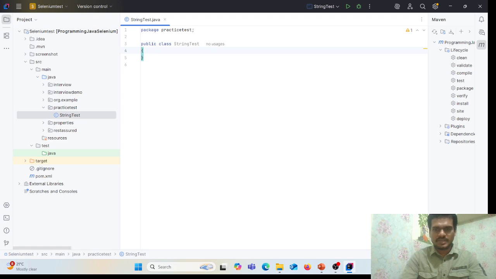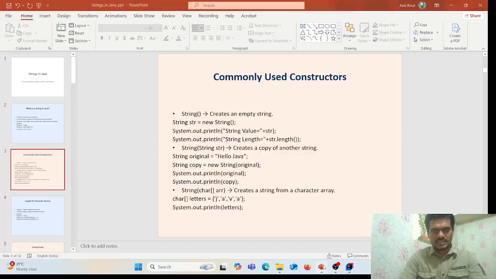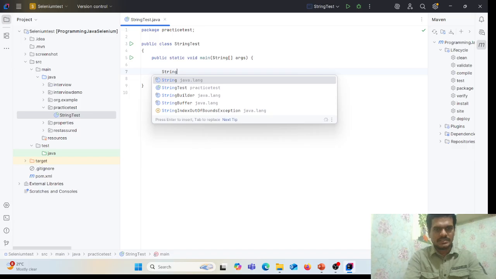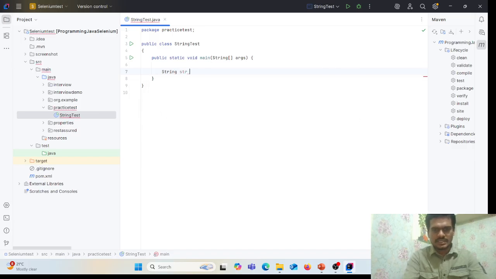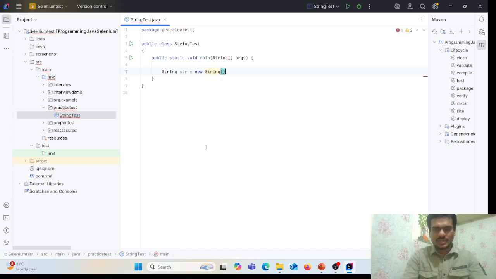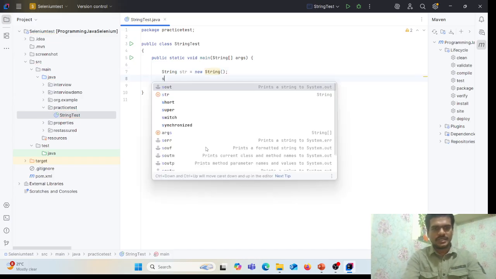Let's create the main method. In the main method, I will write one empty string: String str is equal to new String().